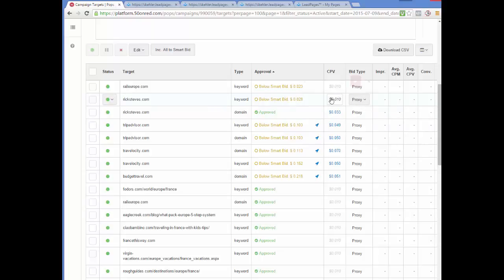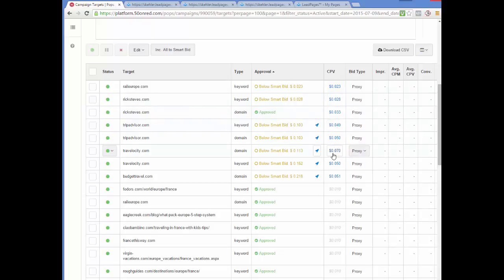And same thing on this one. Oh, this one here, it doesn't have the blue rocket. Again, there's not enough traffic as a keyword to give us that designation. So let's just punch in the number. They want 2.8 cents. Let's try it. Hit enter. And real Europe here as well, 2.3. Okay. Those will probably disappear in a little bit.